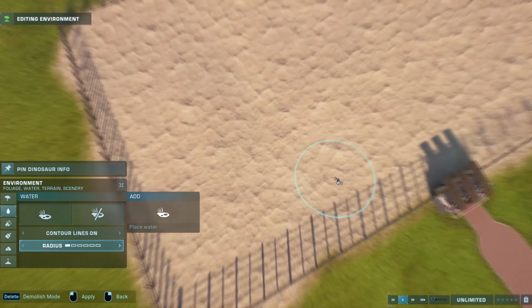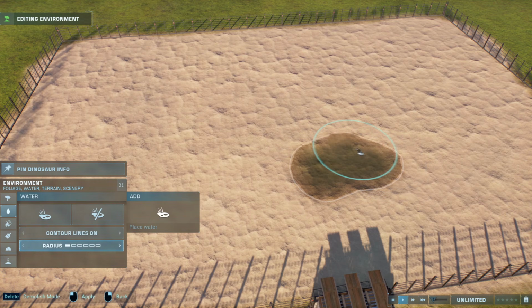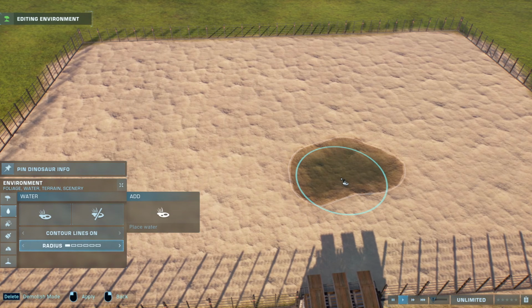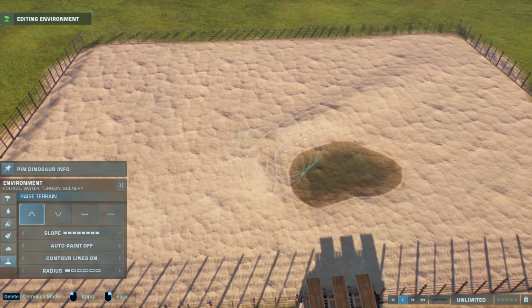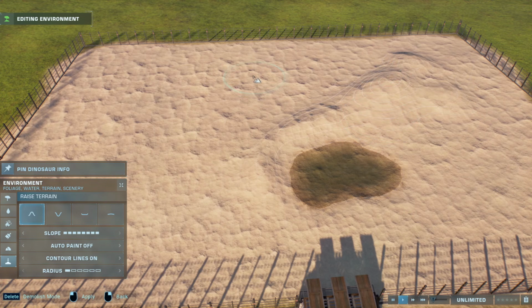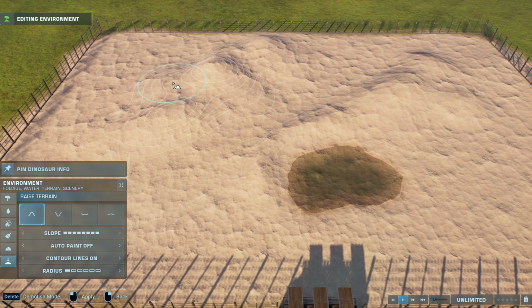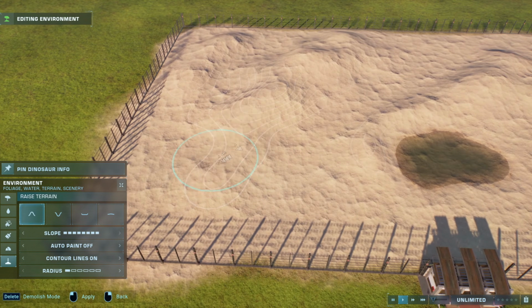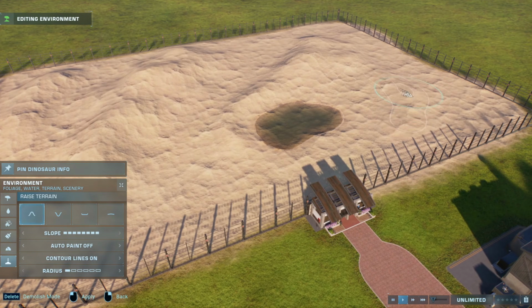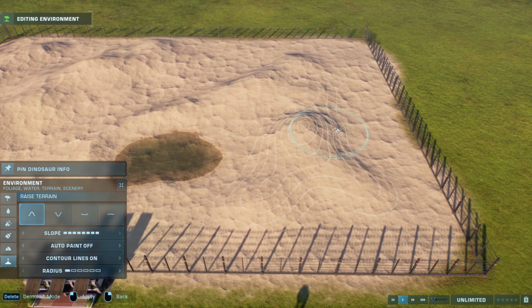The next thing that you want to do is to decide where your little oasis should be. Just a little water because it's supposed to be a desert, it's supposed to be sandy. Then we have to do the hills, the sand dunes. So let's do one over here, and the other one here. I like it when we create these little valleys and enclosures like these. Then we can also have something like this over here and also a little bit over here. I like the oasis to be enclosed by these sand dunes.